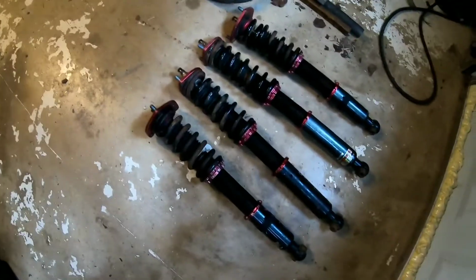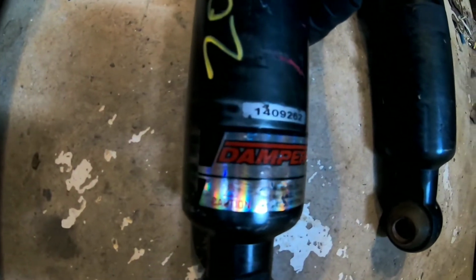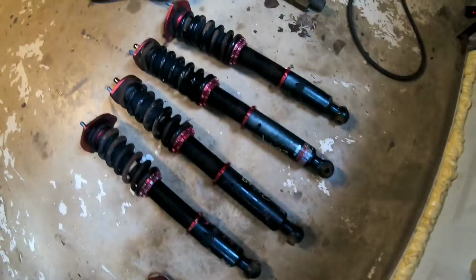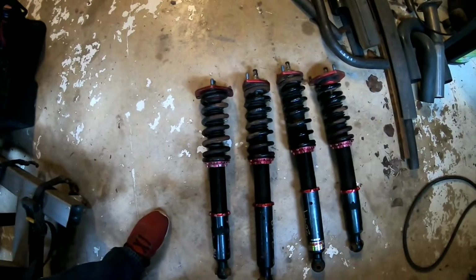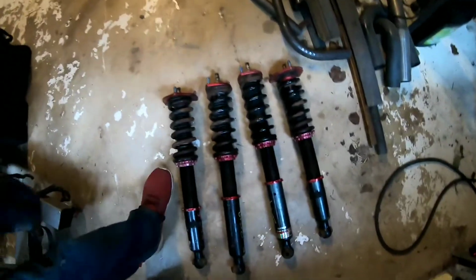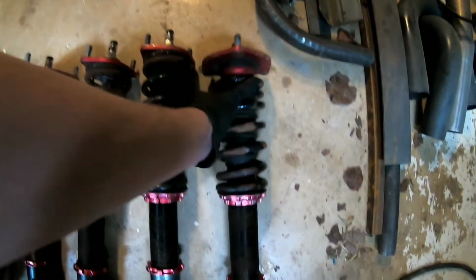So my new coilovers for the GS300 came in, and they're Blitz ZZRs. They're actually from Japan. They came off an Aristo. I was hoping to put these directly on the car, but one of the coils is somehow broken.